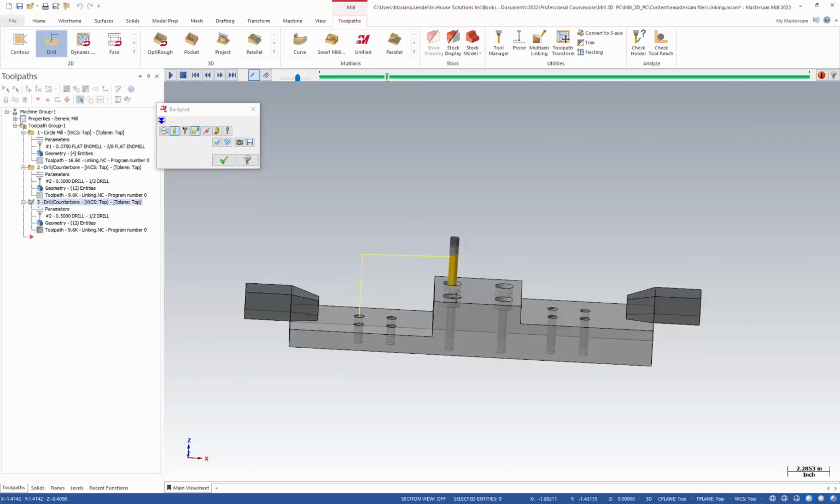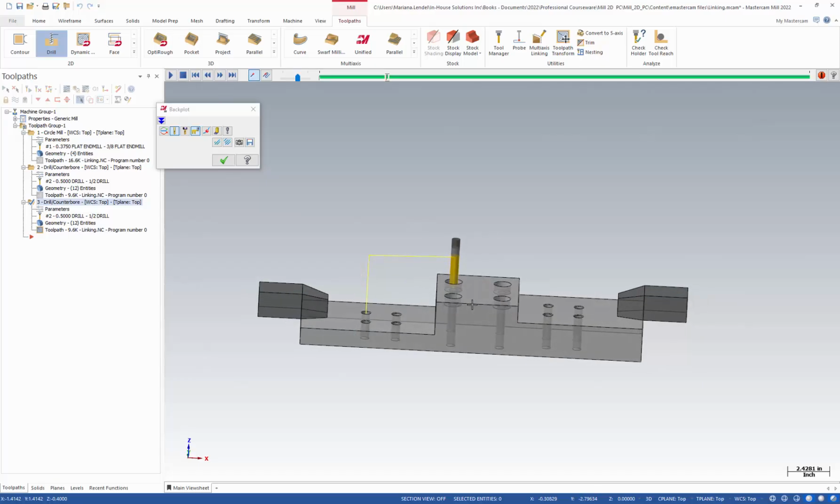It's going to rapid down again 100 thou above top of the stock, which in that case is actually the bottom of the counterbore. It's going to start with the feed rate and it's going to again retract. It's following the same steps, basically starting with feed rate just 100 thou above the top of the stock, which is the top of the 1/2 inch hole. It's machining the rest of the hole. It's kind of jumping all over. We can sort the holes afterwards to be more efficient.